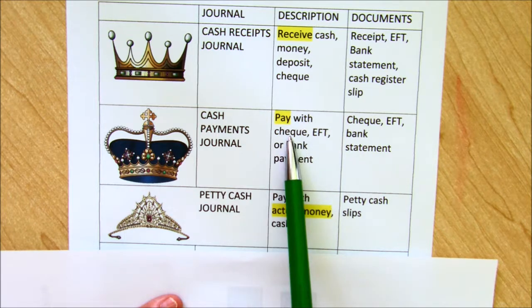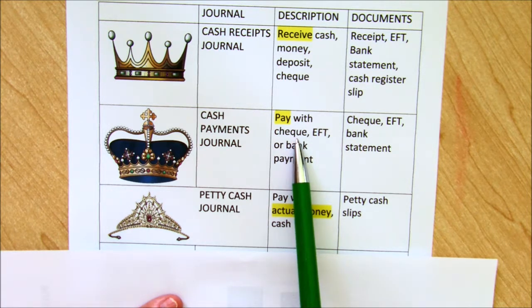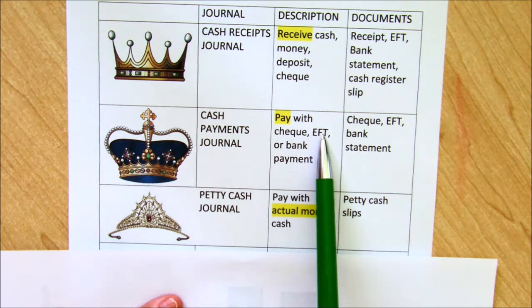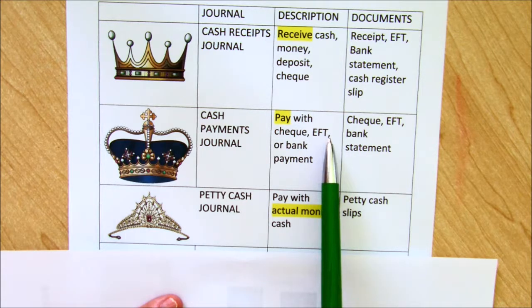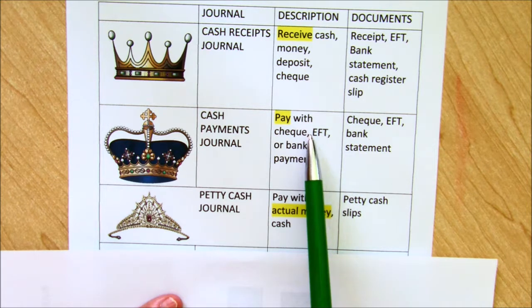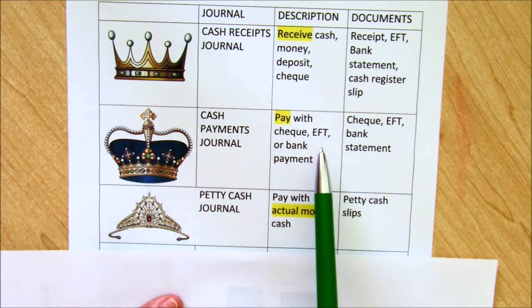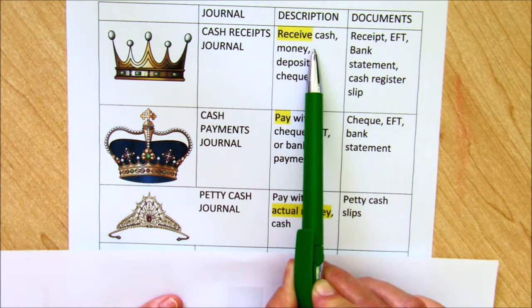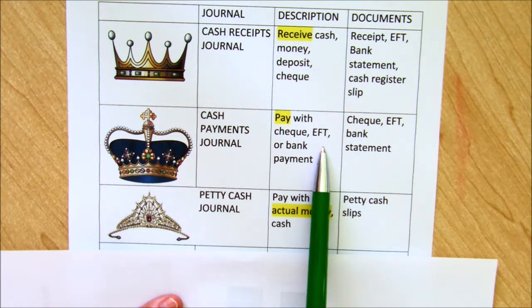Now I just want to draw attention to the checks. Checks are very old-fashioned, and in today's day and age there are very few checks used in the business world. More and more everybody's using the internet, which is electronic funds transfers. Because our textbooks are several years old, you're going to find a lot of checks in your textbook, but it's very important as you're gearing up towards exams, and that's why you're working this in your study guides, that you're going to find more and more EFTs. So if you're receiving the money on an electronic funds transfer, cash receipts. If you're paying it, cash payments journal.